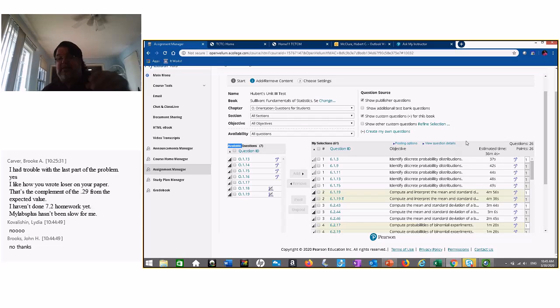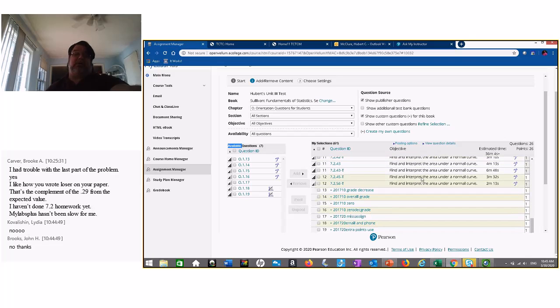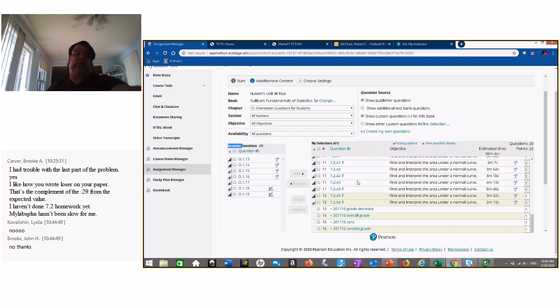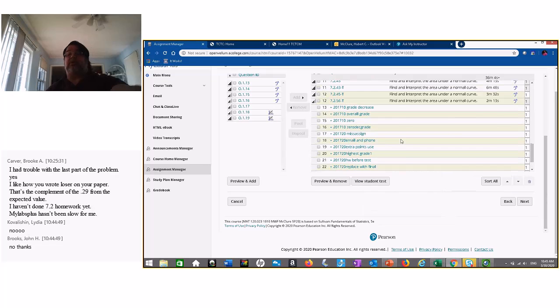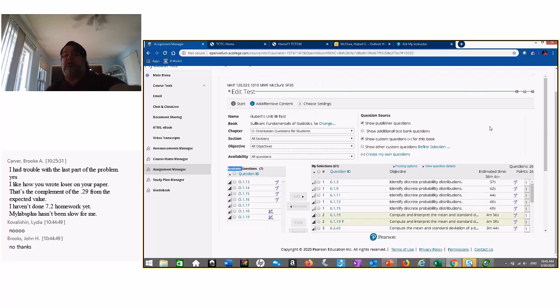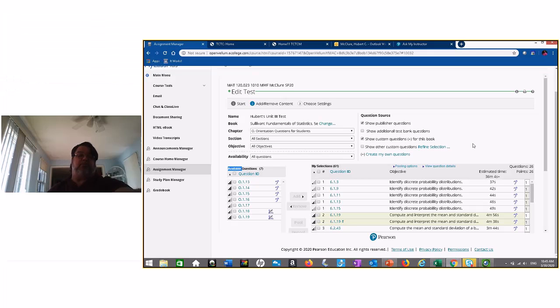Okay, I see. So there's 26 problems. And how many? Let's see. 13 to 26. That's 13. That's only 13 problems, so I need to give y'all about 7 more problems. Okay, I'll assign this test Wednesday. I'm still going to work on it because I need to give y'all about 7 more problems.